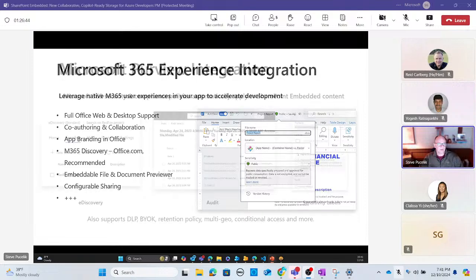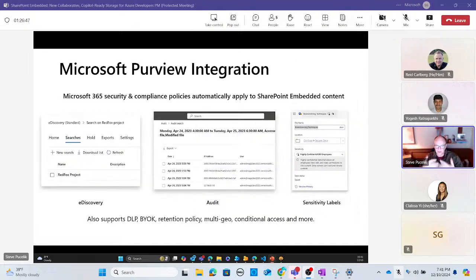We're going to switch gears a little bit to talk about the Purview integration. So taking advantage of that Purview investment that you've made in the governance. We're going to talk first on sensitivity labels. I'm going to go right to left in this case. So sensitivity labels. So this is the ability to secure documents based on the content that you have in it, and also security. So you can place security around these sensitivity labels. SharePoint Embedded will honor that sensitivity label. It'll honor the security parameters that are put around it, anything that you configure in that sensitivity label. As soon as you add that to the container, it's going to add that accordingly.